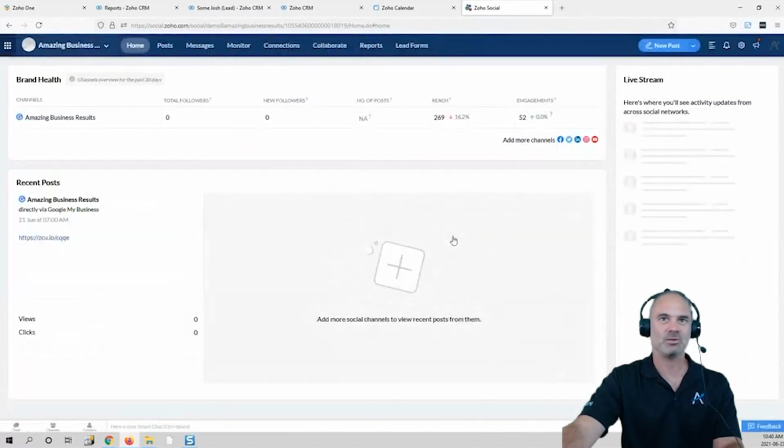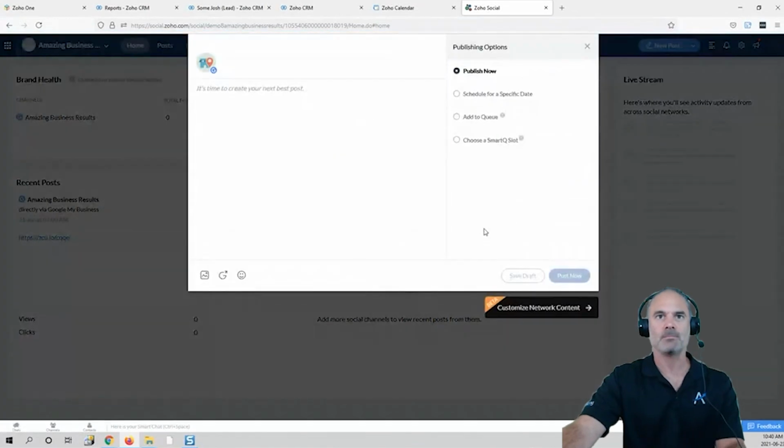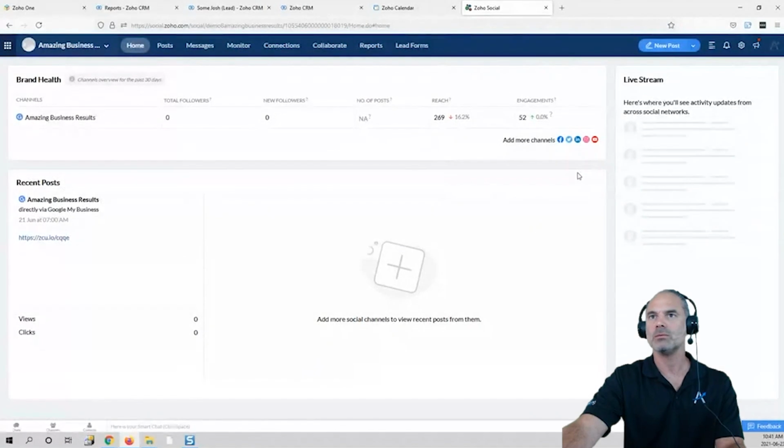So let's see what's going on here. Where do I go to see this new feature? So you're going to go in post. They sent an announcement saying that there's a new feature, and we don't see how to use it. We thought it would be in post or drafts, but we don't see where it is.